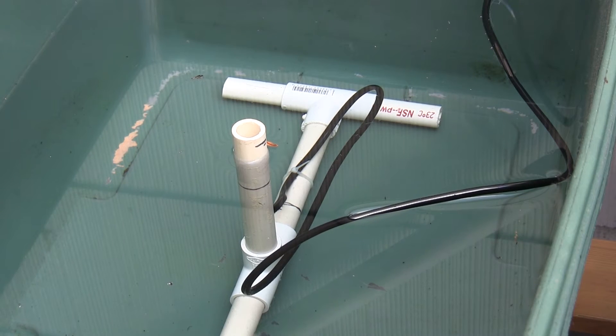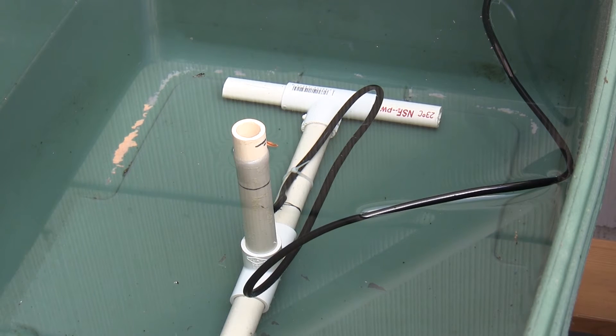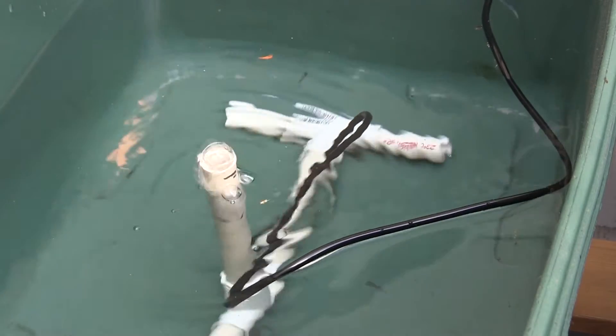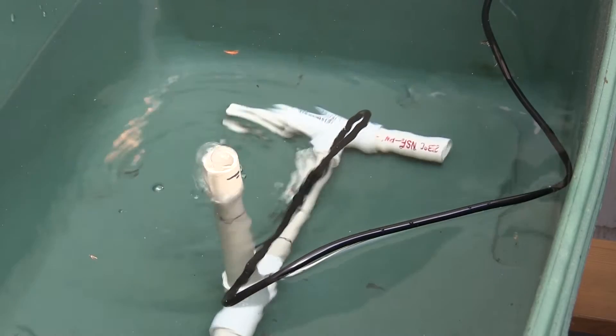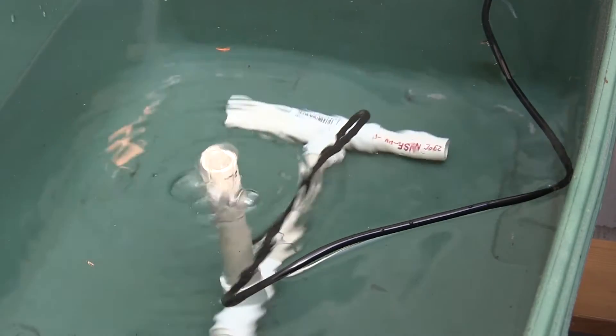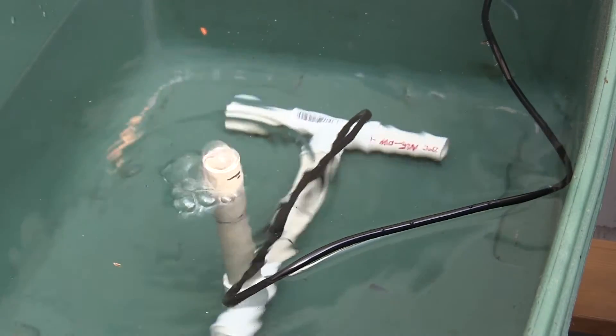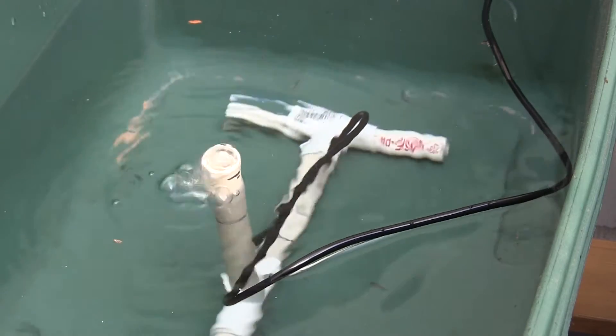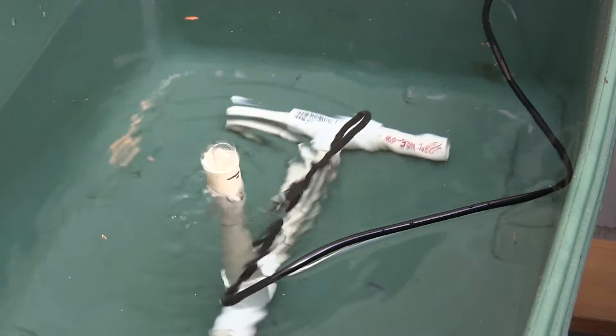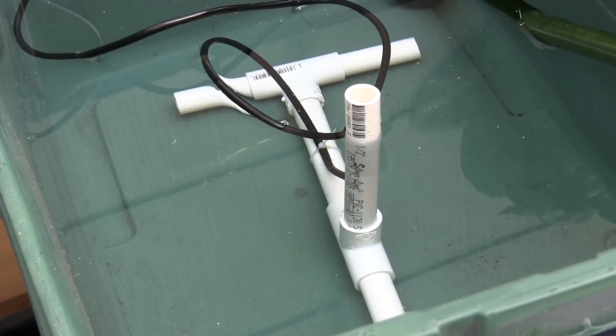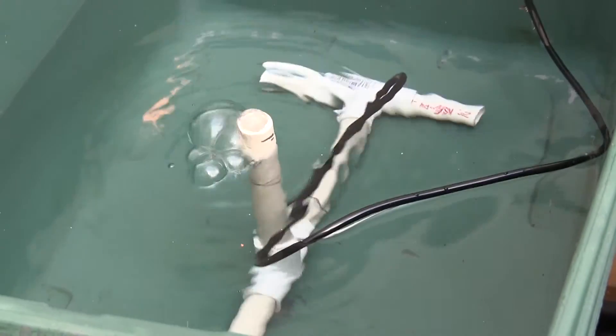Here we're going to have the acid test to see what happens when I start to run this system. So what I'm finding out here is that this 20-gallon unit does not have enough power to run both these pumps. When I first started it up, you could see there was nothing happening on the left side and there was on the right side. Now by lifting it up and putting it down, the left side pump is running, but the right side pump is not. So this means basically I need to get another unit or get a bigger unit.